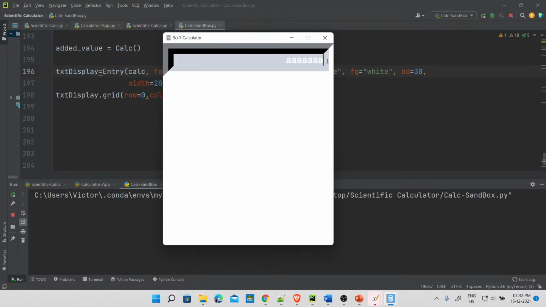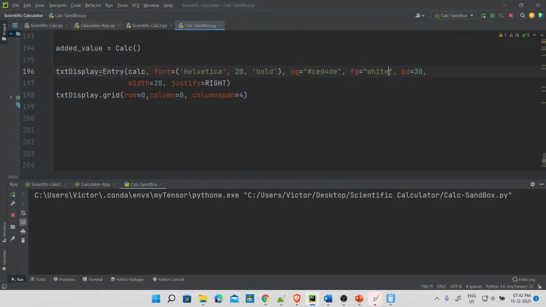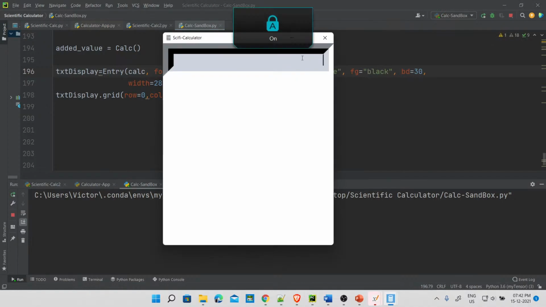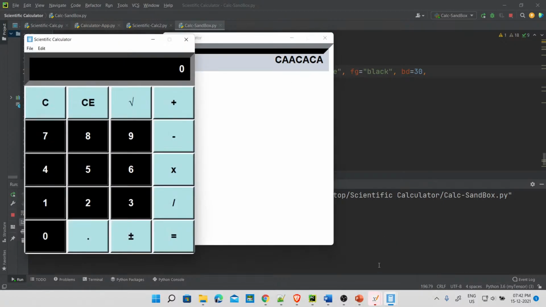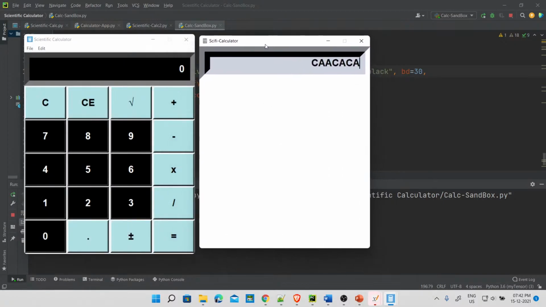All right, so if you cannot see this, you can now change your foreground color to be black. We can't help it. Black. Okay, so this is fine. So let's leave this for now. Okay, so now you see it's not resizable. So till here we have achieved this. Okay, so this is fine.